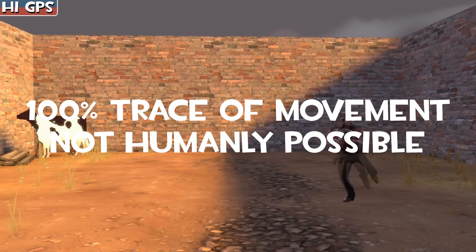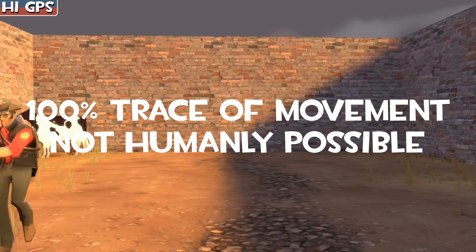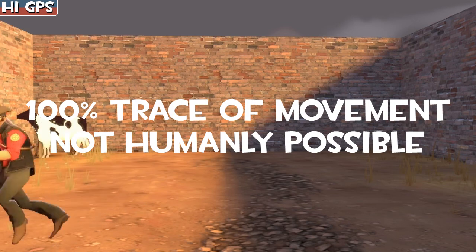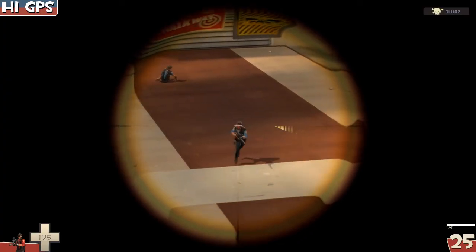So from this we can conclude that tracing a player's movement is not humanly possible. You can trace some, but not 100% accurately. Players do not move this way in Team Fortress 2. Their movement has drop-offs when they switch directions and stuff like that. It's not instant like it is in this example. This is just a bot, but it illustrates how hard it is to trace a moving target.